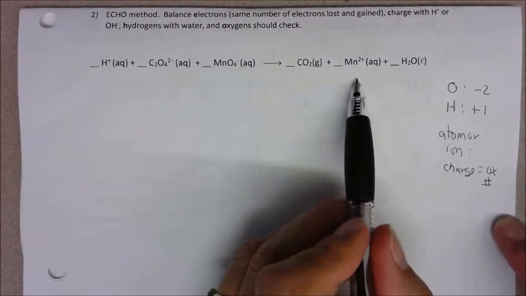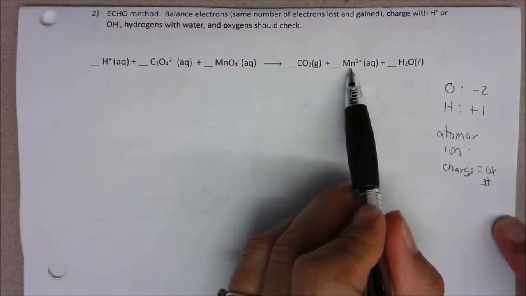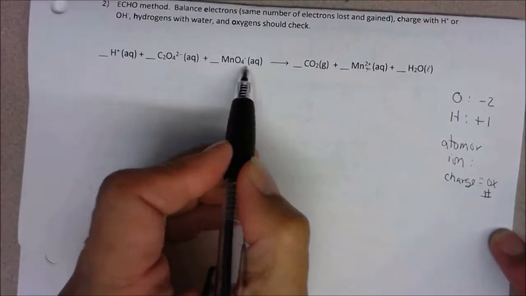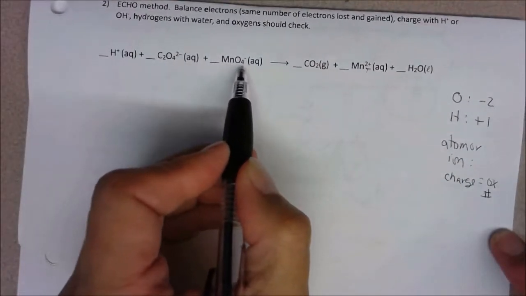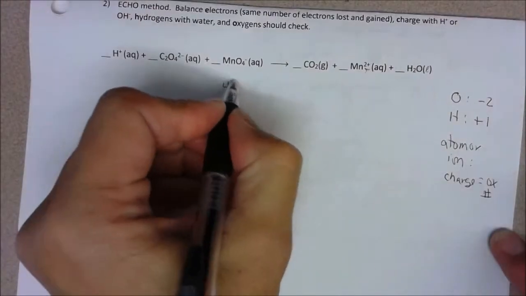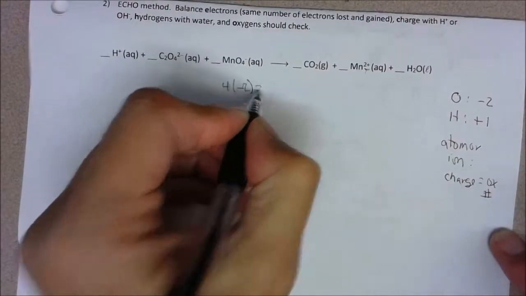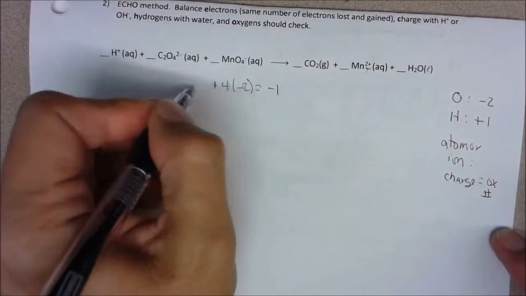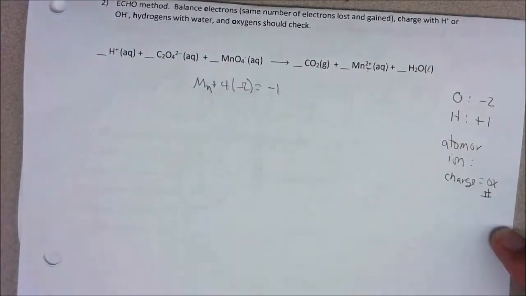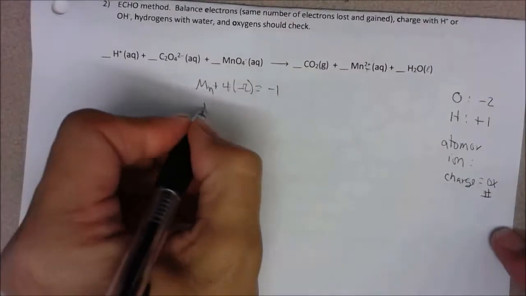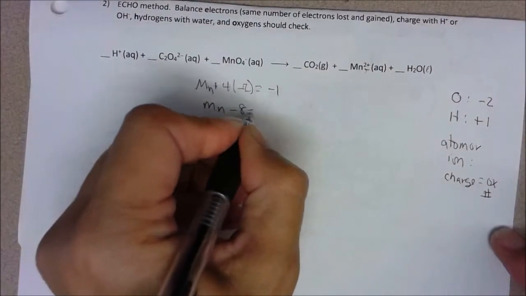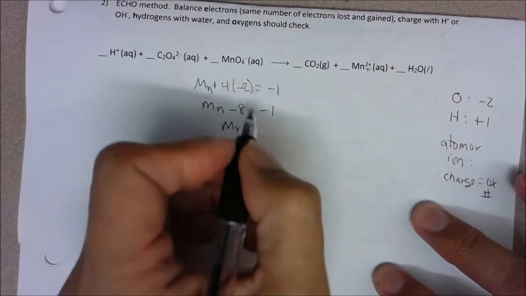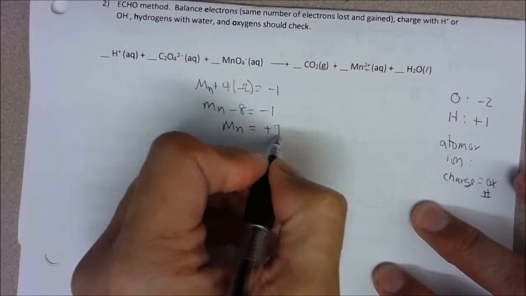So for example, the oxidation state of manganese 2+ is +2. And permanganate, MnO4-, there are 4 oxygens that each have a count of -2. The ion altogether has to equal its charge, -1. And manganese is some unknown number. We can do a little bit of algebra to figure out that the oxidation state of manganese in permanganate is +7.